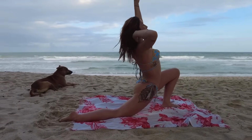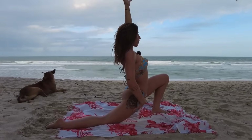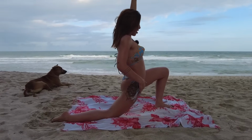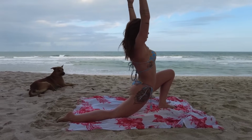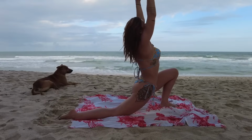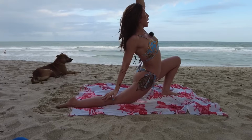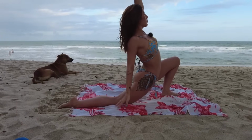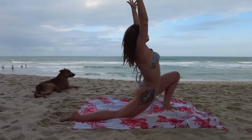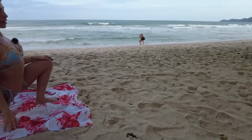Good. So you should really be feeling this in your right hip flexor, your hips. I'm very tight this morning, so definitely go as far as you can and then just hold. Rooting the top of the right foot into the ground, bottom of the left foot. Inhale and exhale. If you did grab the foot on the other side, go ahead and do so right here.